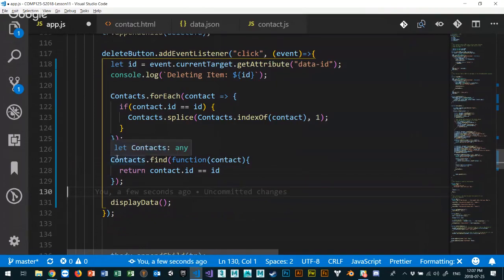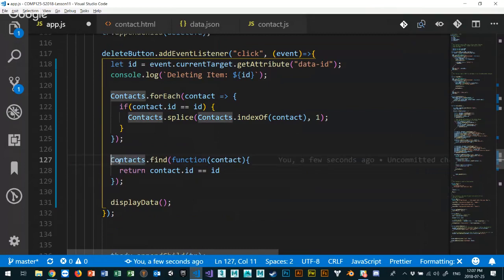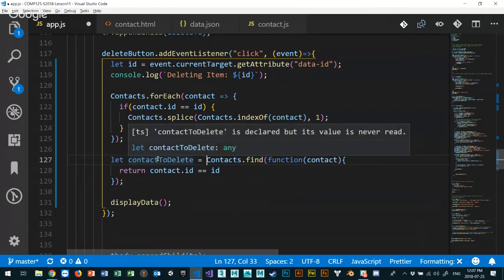Now this contacts.find is going to return a variable. It's going to return something, this whole thing, whatever the contact is that I want to find. And that's the one that I want to delete. I want to splice that one. So I'm going to say something like, let contactToDelete is equal to this, because basically what I'm doing is contacts.find takes an internal function and returns the contact to delete.